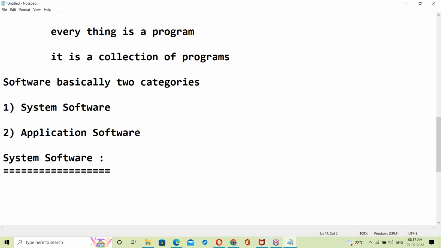System software interacts with hardware components.